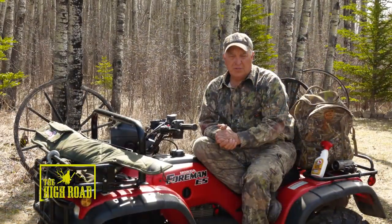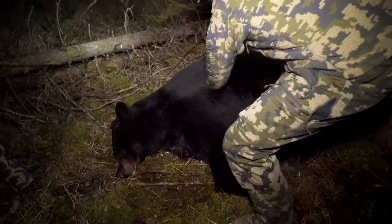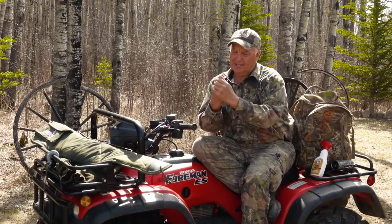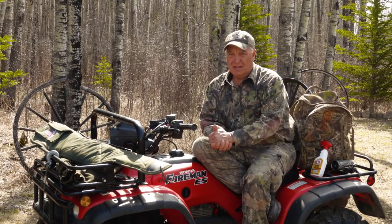If you didn't see the previous show, we had a heck of a hunt the first part of the week. We tagged along with Jansen Jones as he shot another 7 foot plus monster black bear. And then of course me, I couldn't say no to my finger. On the very first day, I smoked one and dropped him in his tracks. So on today's program, I'm trying to pull off this finger, maybe not even take ammo with me to the stand. There's that many black bears. So sit back and watch the show. I think you're gonna like it.